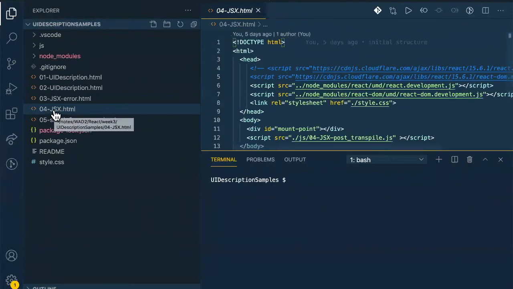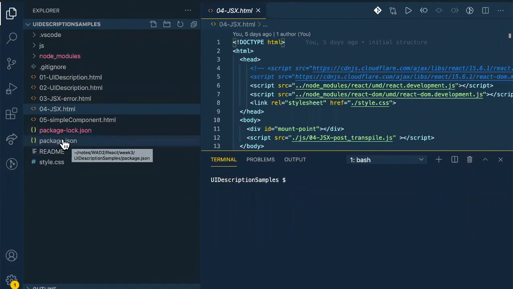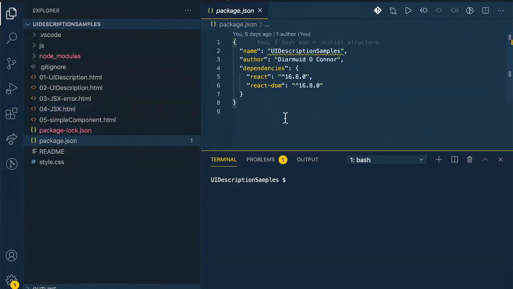Just by the way, whenever you're doing any JavaScript development, you will often have a file called package.json. In many of the archives that I give you from here on in, there will be a package.json file. And if you download any JavaScript projects from GitHub or wherever, there will always be a package.json file that contains metadata about the JavaScript project. If we take a quick look at it, there's very little in this one.